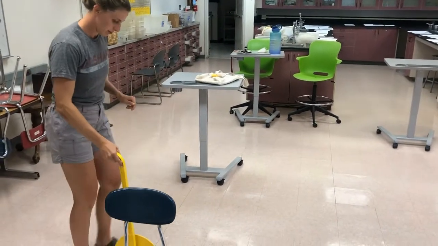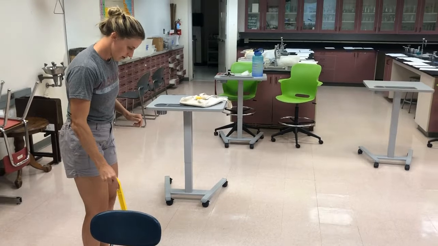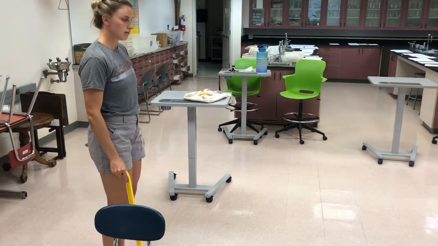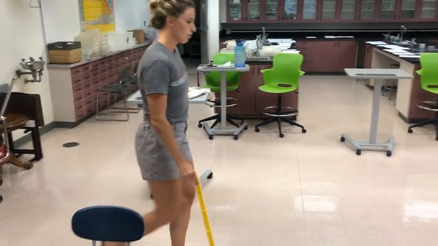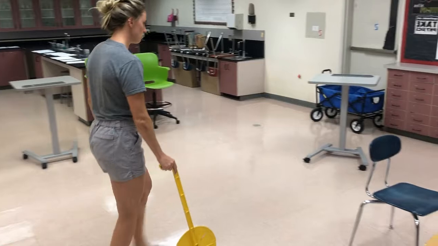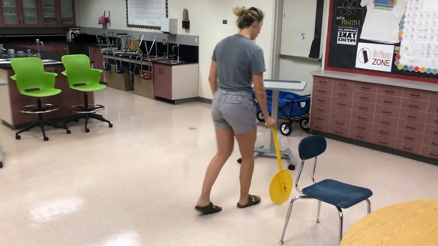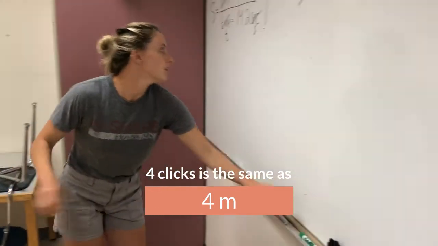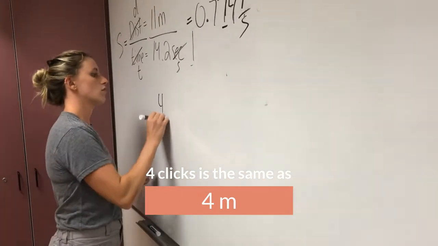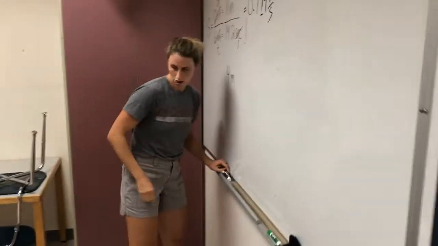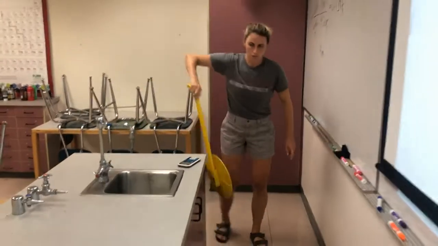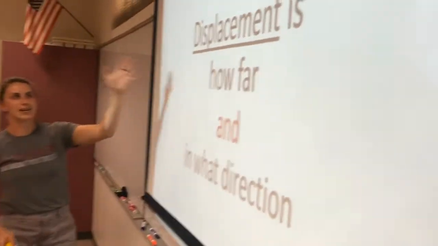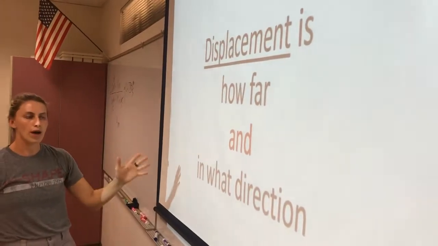All right, so let me get set up here. Okay, so it clicks right there. 1, 2, 3, 4. That was 4 meters. Go ahead and write that down right here. All right, so 4 meters. Let's get that down. All right, so displacement is how far and in what direction.